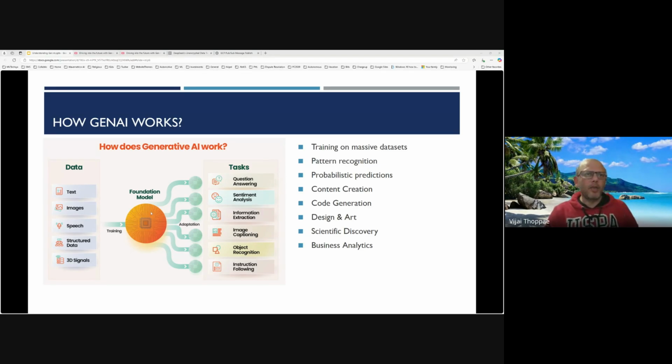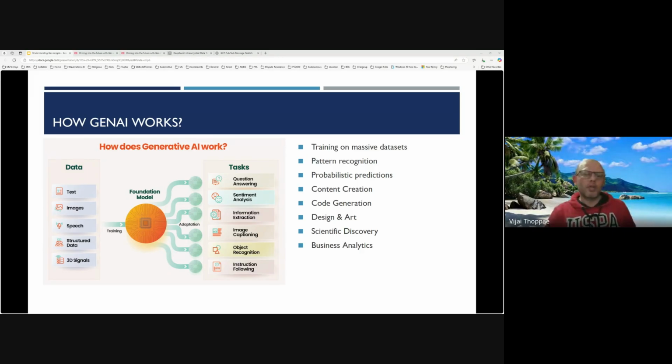In the center is your foundational model, which is where the training takes place, where the model learns from the input data. So the model learns from all these data sets. Then it creates an adaptation, where all the data that you are feeding is categorized into different buckets. You can think of it like a task. Based upon your question, it will try to understand and give relevant information.